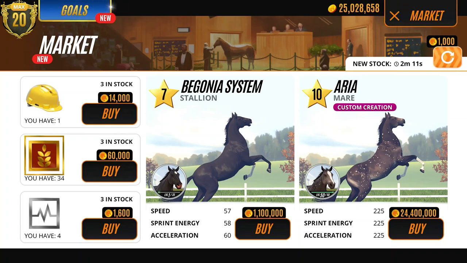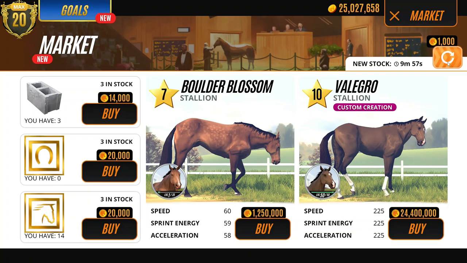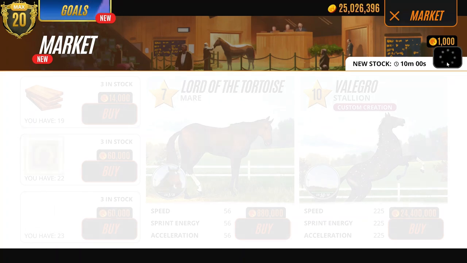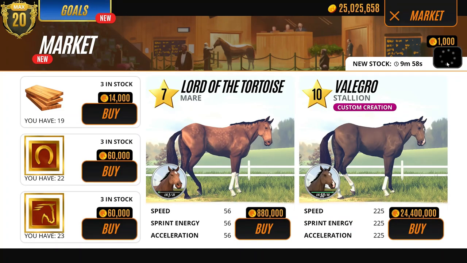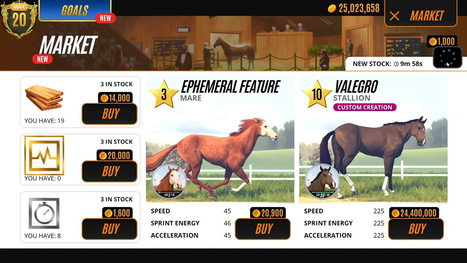So, we're going to just update the market, because I'm not going to buy Aria. I'm not going to buy Villegro. I'm still not going to buy Aria. This is the one I want to buy. Villegro, I still don't want to buy.